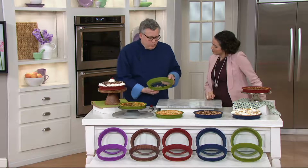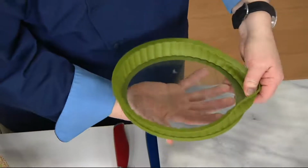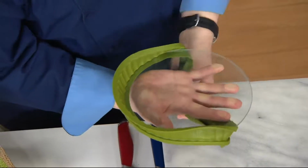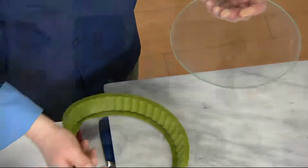But I like that in addition to the glass, we have this little silicone buddy. That's right. And what's great about this, number one, it's a 10-inch tart pan. You get 2 of them. I love that idea. It takes the notion of the spring form, but just really turns it on its head, because there's nothing to snap down, and all we're doing is peeling away like this. The easiest way, like a banana, right? The easiest way to remove the outer wall from the tart pan and preserve your crust.